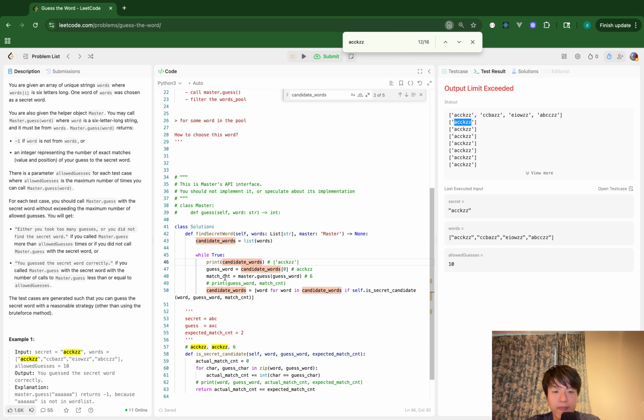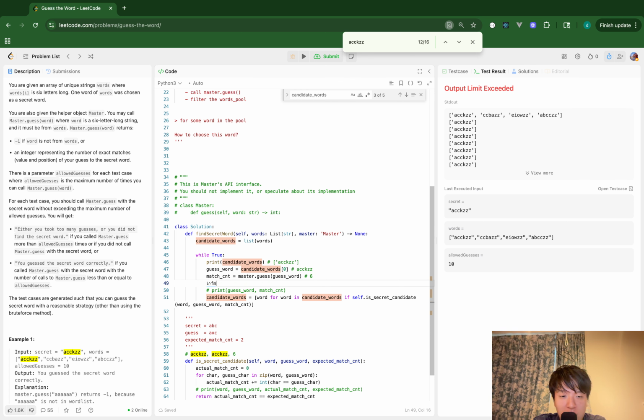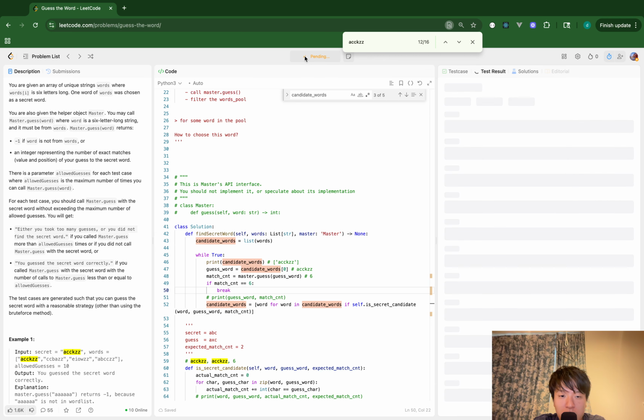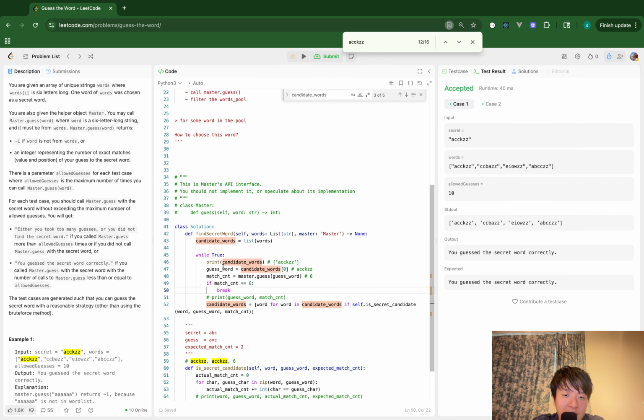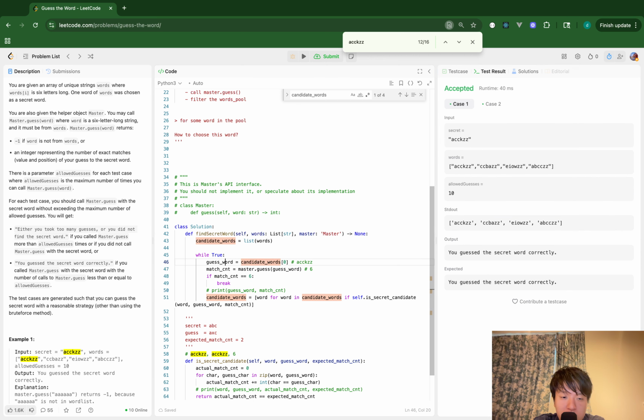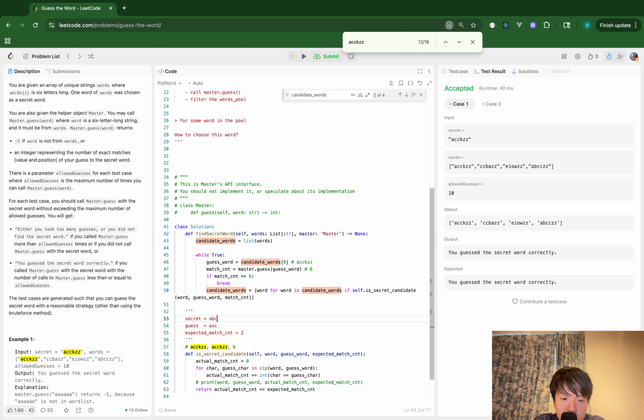What should I do? Maybe if match count is 6, I have to break. I don't know. Let me try. Okay, yeah, I have to break by myself. So. Okay, so now I will submit my code.